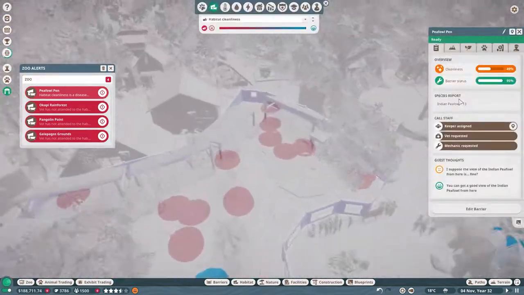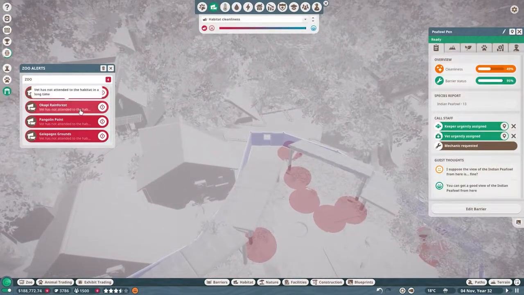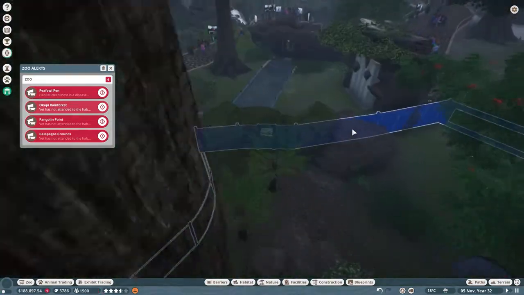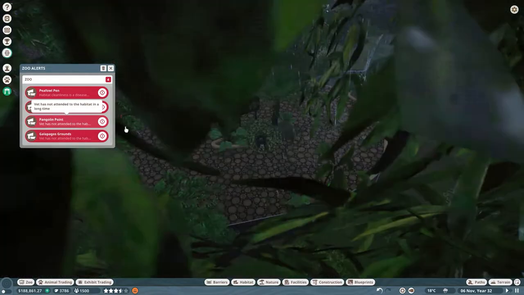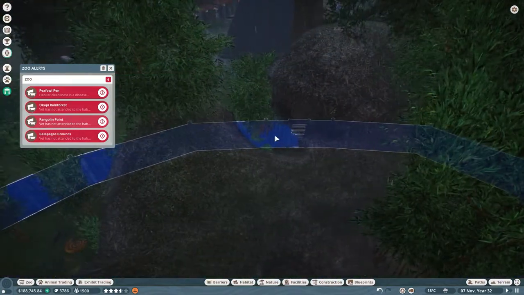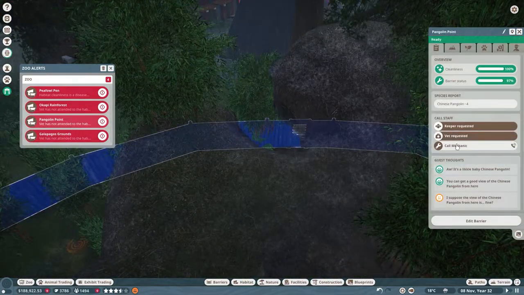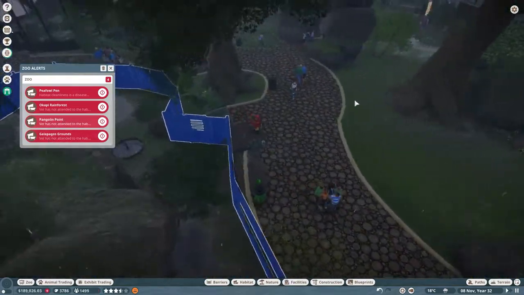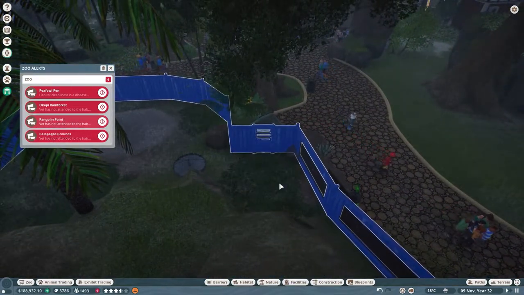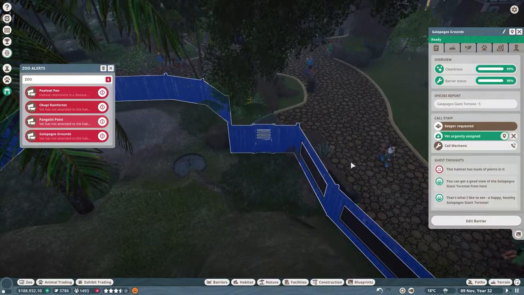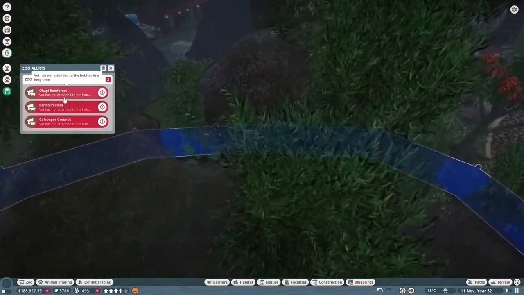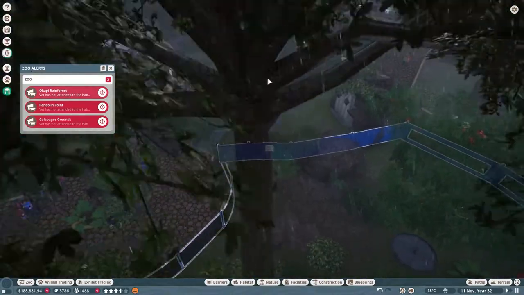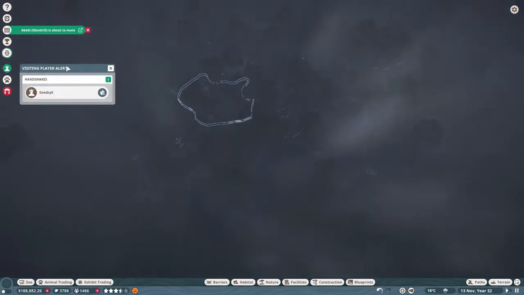Okay. Fever pen disease. Disease risk. And the vet has not attended this one in forever. Call vet. Pangolin Point needs a vet. We don't have enough vets, basically. Galapagos Grounds. Vet for you. And Pangolin Point we've done. Oak Happy Rainforest we've done. Okay, we've done all this. Everybody should be fine. The vet should be coming to all of you. Do not worry.